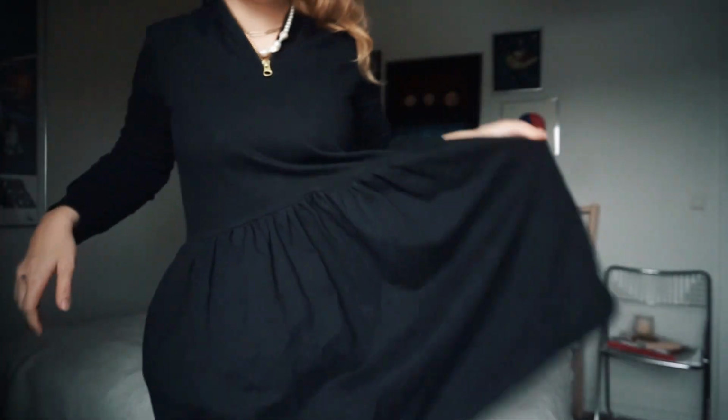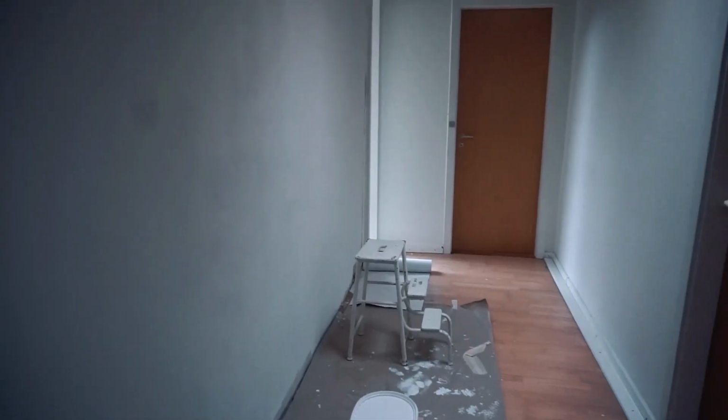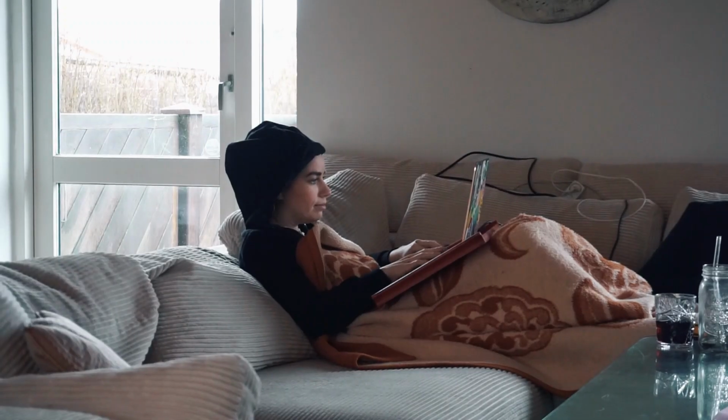Hello guys, the weather is shit today. So we are working from home. I am wearing the coziest thing I could find in my wardrobe, which is this huge jumper dress. It's lovely, it's from Marla Clothing and it's super, super comfortable. An exciting thing I'm prepping for today, by the way, is a showing of the house tomorrow. Fingers crossed. So Vanya and I, we're prepping, styling, cleaning, and also I had a wall with no paint on it. We're also painting the wall, so everything is spick and span. The fabulous life of a blogger.